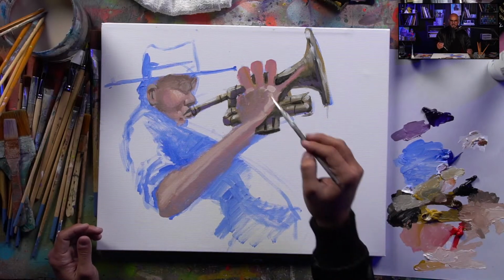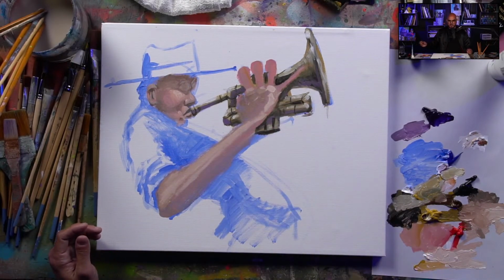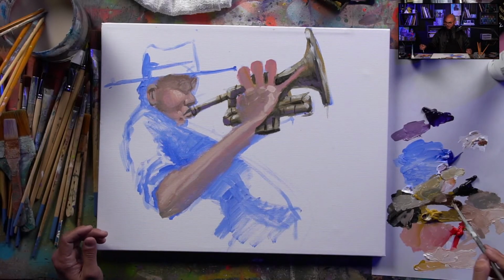All right, let's keep building this up. Let's pull a little bit more black into the skin tone and just add a little more shadow to the arm.